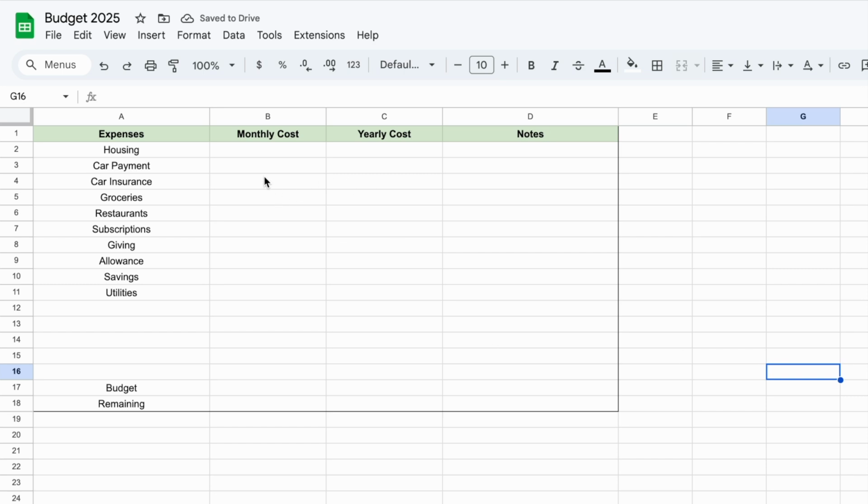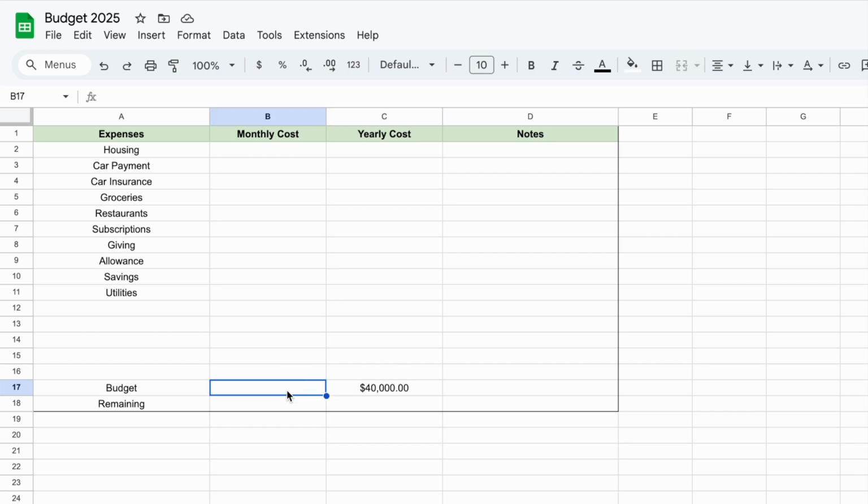Okay, so let's fill this out a little bit. Well, you know what? Let's do this first. Budget. Let's say we're working with a $40,000 budget. I did the yearly instead of the monthly first because I figured most people know their yearly rather than their monthly. Here is the first math equation.